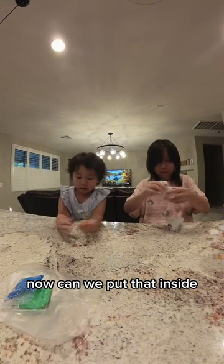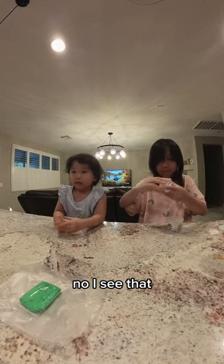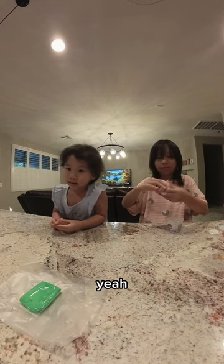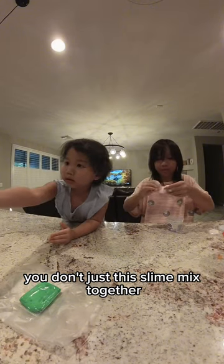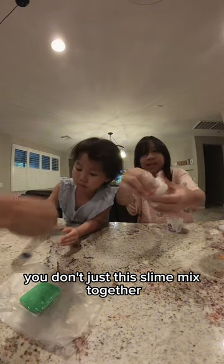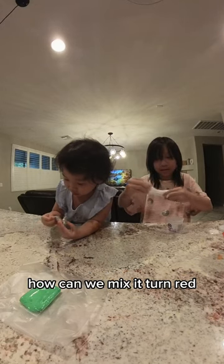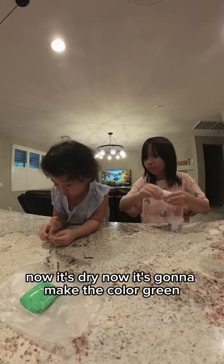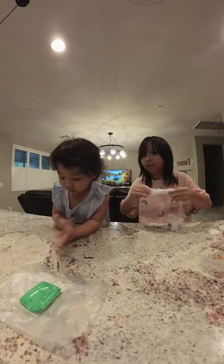Now, can we put that inside? You not put it in the bag? No, I see that. You want to put this? Yeah. How many? Just this. Slime. How about mix together? How can we mix it to yellow? It's dry now. Wait, it's gonna make the color green.